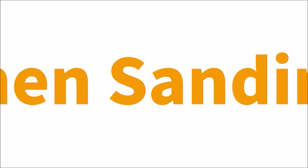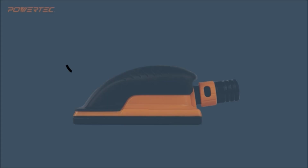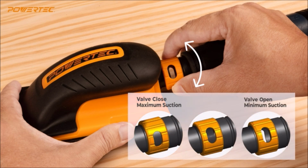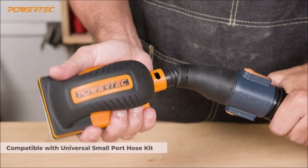PowerTech Dust Collection Hose and Hand Sander Pad Kit. This unique woodworking dust collection set provides you with a hand sander block designed for quick touch-ups for light and heavy-duty projects, and includes an ultra-flex dust collector hose and attachment set.